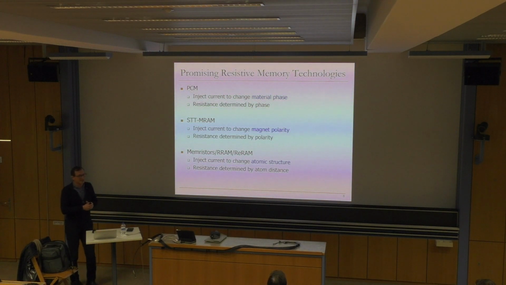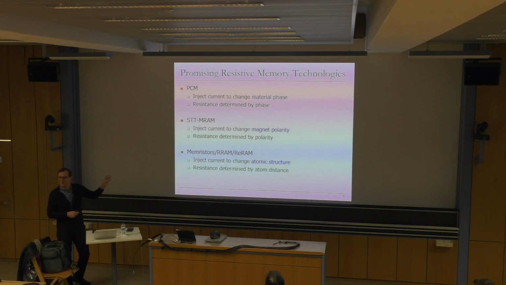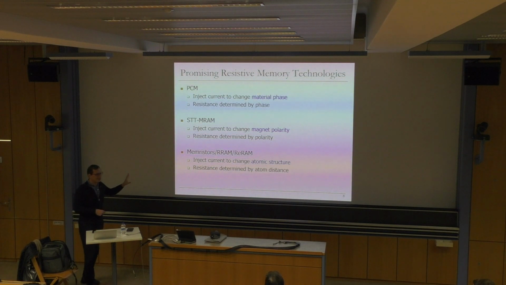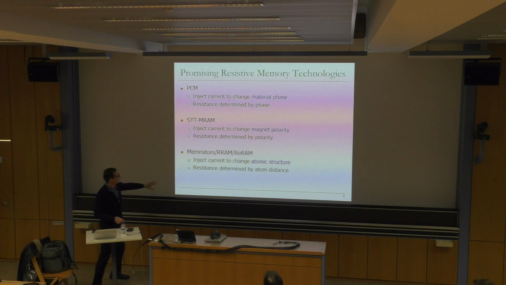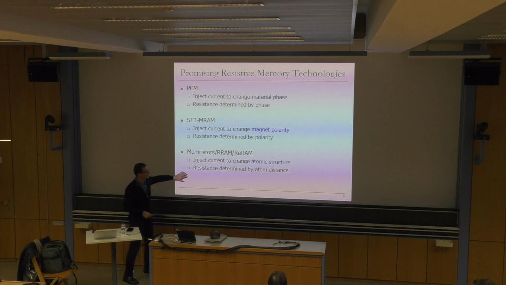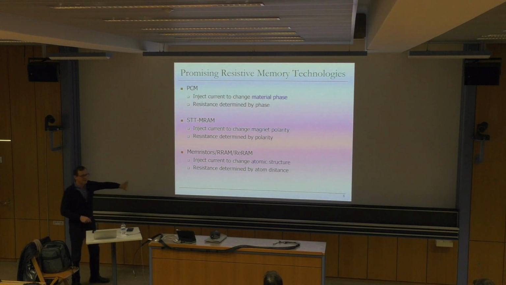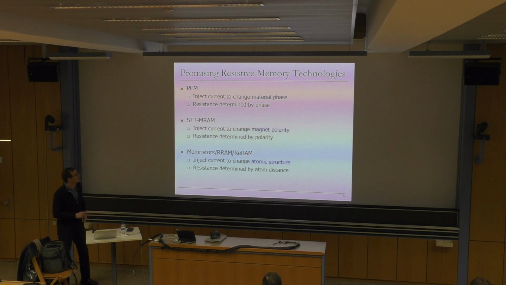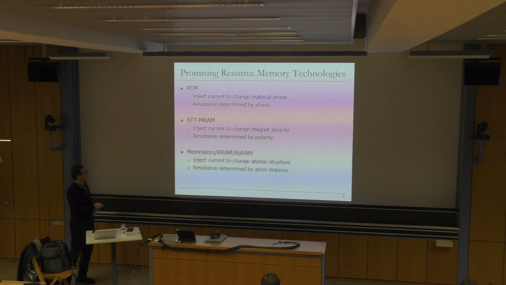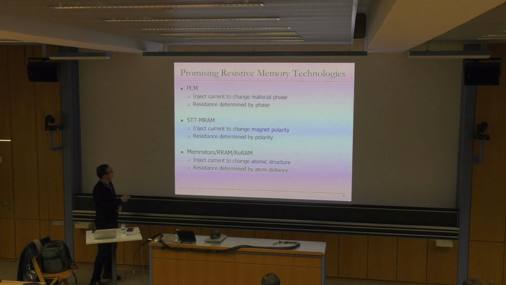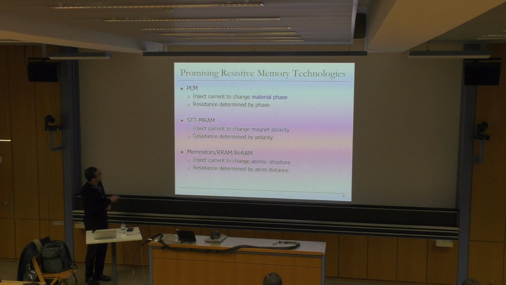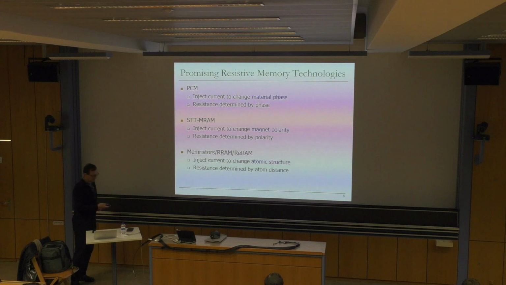And all of these are interesting, and at the time when I prepared the slide, I think this is about 2008 or so maybe, all of these were contending with each other. And there are also some other technologies like conductive bridging RAM, but I'm not going to talk about those. Those are also interesting, but I think they're not as close as these at this point. But at that point, there was a big competition between them, and people are still trying to get some of these devices into the field. I believe phase change memory, even at that time, was closer to production, and I believe it's already in production right now, as we will discuss in a little bit.